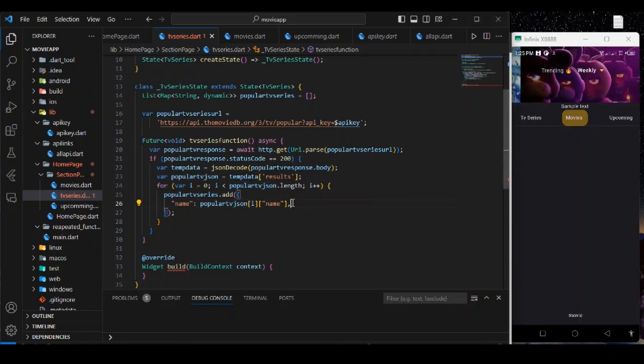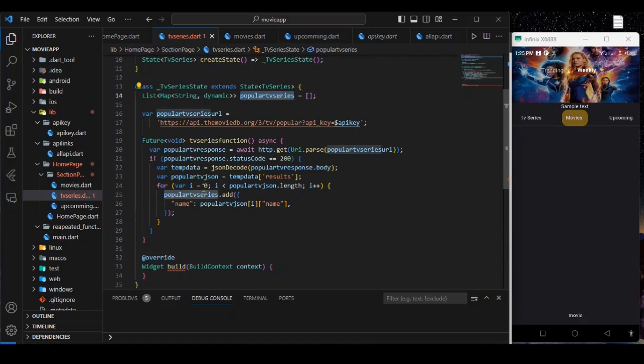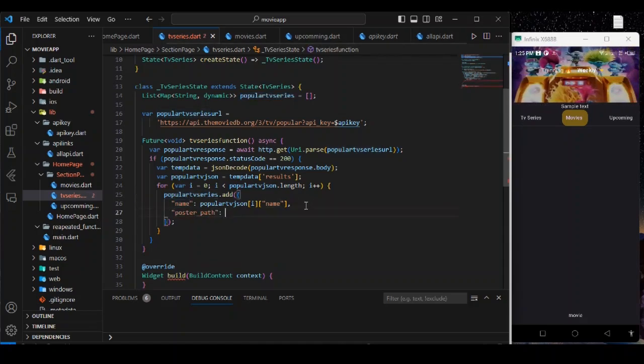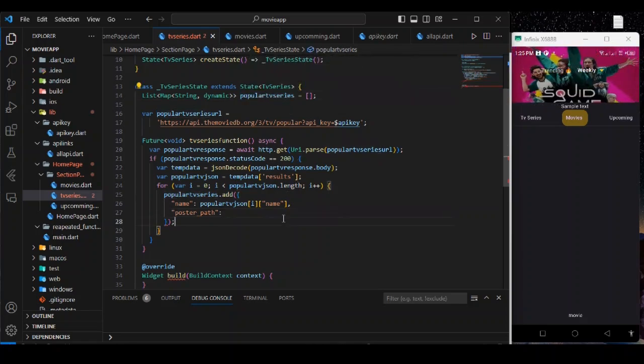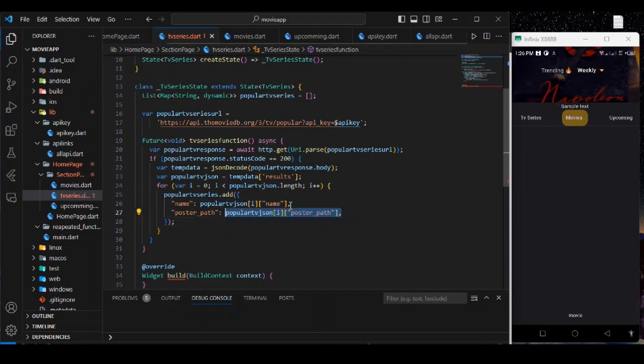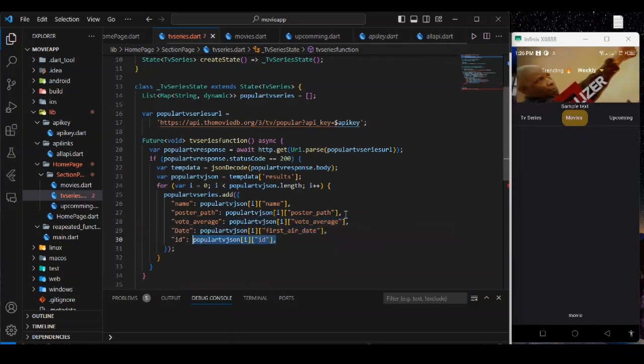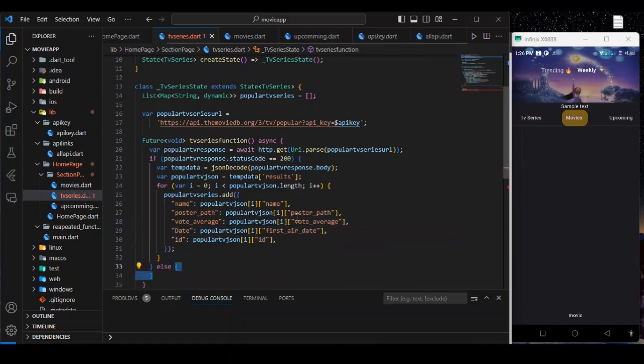In this way I would be able to add all the names of the TV series inside this list, name, ID. Also I'm gonna create a new poster path under this variable, and I'm gonna add all the poster paths of the series. In the same way I can get it. Also I need the vote average, the date, and the ID.